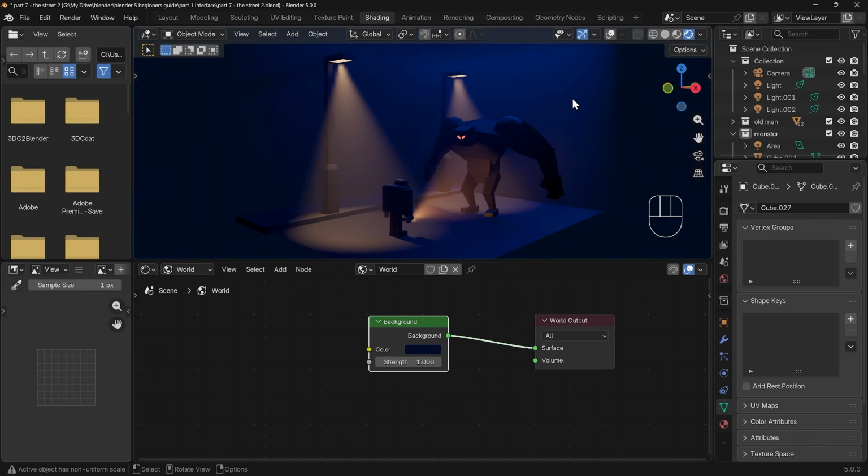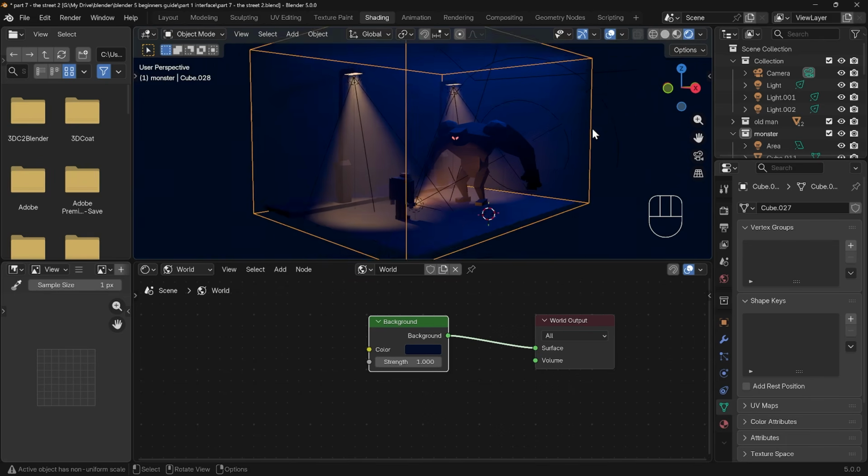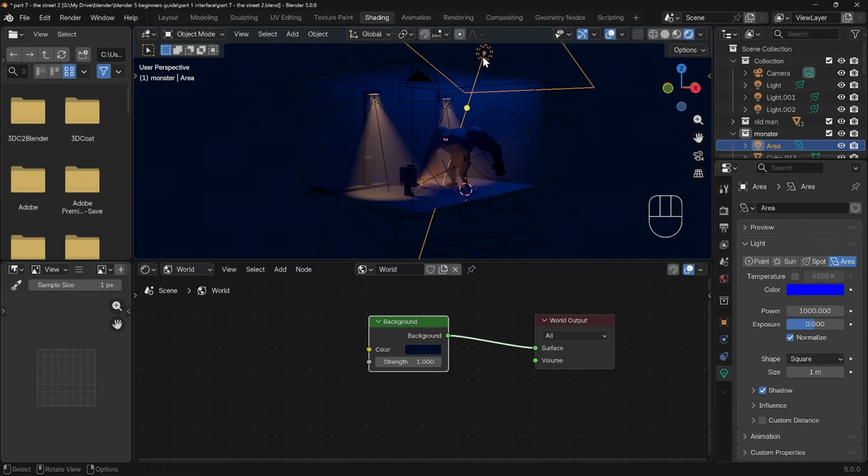Okay, so the scene's looking really great there. I'll just bring back my overlays and I'll explain one more thing about the area light. So let's try and click on the area light there. Remember, you've got the outliner as well. Oh, I have accidentally added this to the monster layer, so I will need to do a bit of organization in a moment.